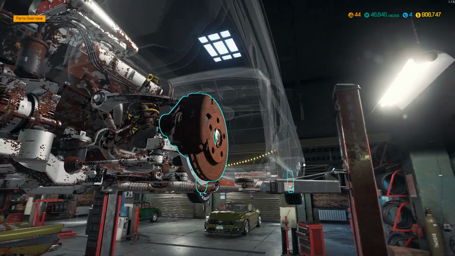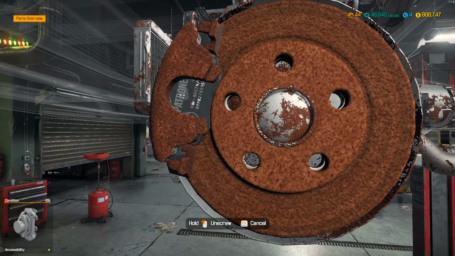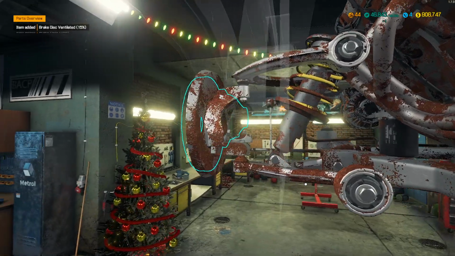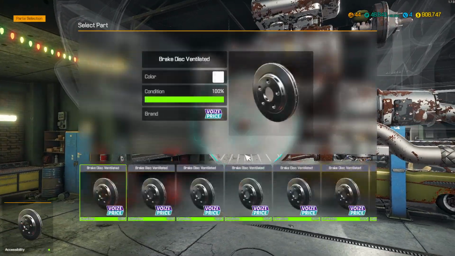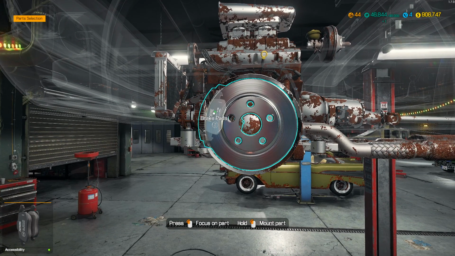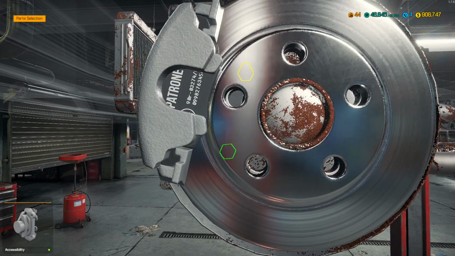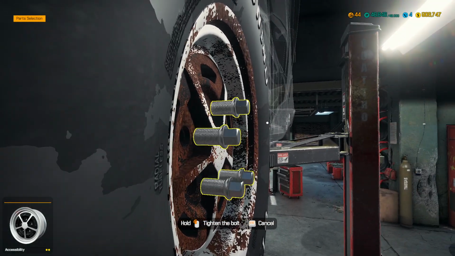There we go. Okay, so caliper, you need to be replaced. Brake pads, I'm guessing they, yep, they do. Brake disc ventilators. Right, we should have that stuff in stores. So we'll put all new or reconditioned parts back on it. May as well put the wheel back on now.